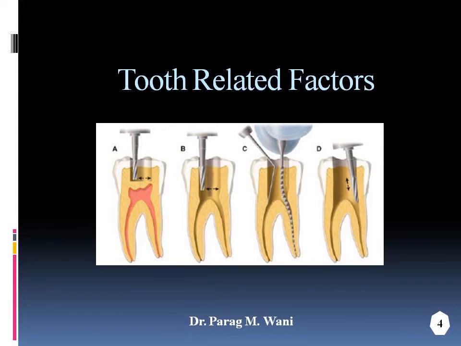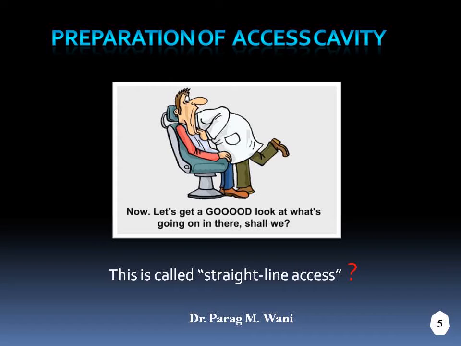Tooth-related factors include the complexities, the curvature of the canal, calcification of the canal or the pulp chamber, and the position of the tooth. The most economical and best way of not breaking a file is doing a good access opening. And access opening doesn't only mean for the 2% files. Have in your mind that you're going to prepare a 6% taper instrument in the canal. So the complete rotary instrument having 6% taper should be devoid of any contact coronally.